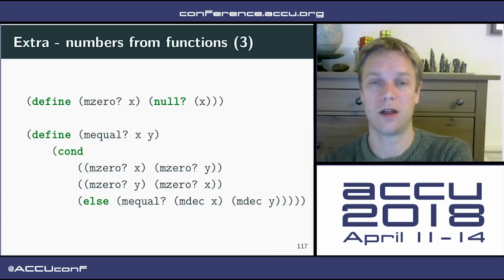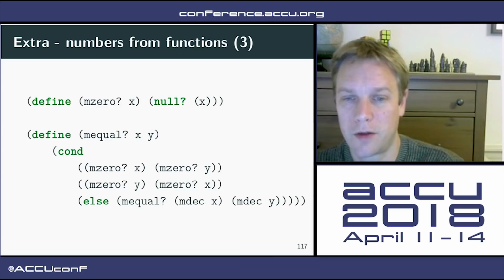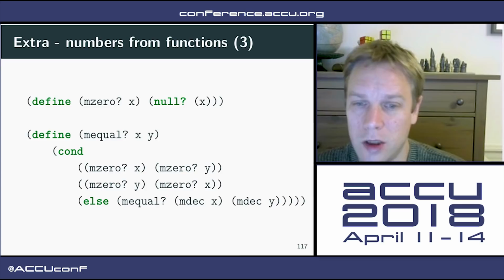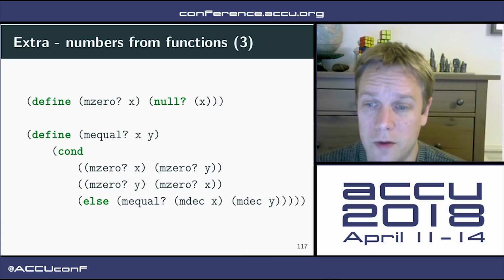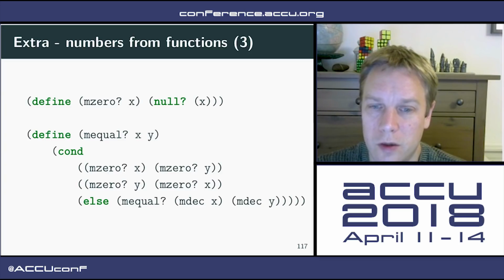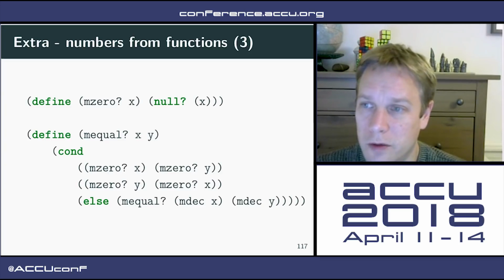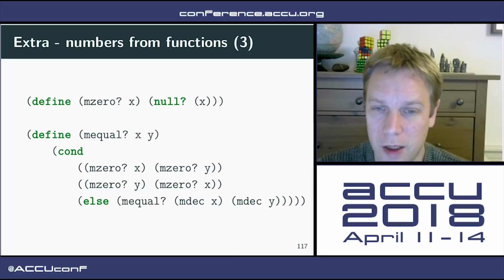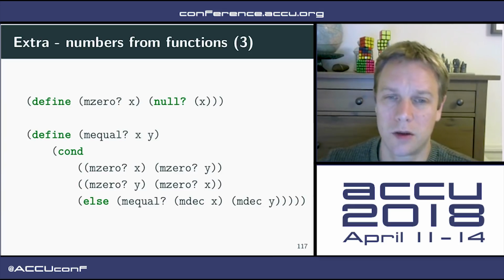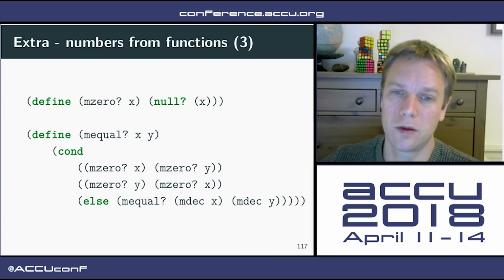So what we're doing in m equal is saying if they're both 0, then it's true. If one of them's 0 and the other one isn't, then it's false, they're not equal. Otherwise, call ourselves again, but reduce both of these numbers by 1. So hopefully you'll see, assuming we're dealing with non-negative numbers here, that x and y will get smaller and smaller until eventually one of them's 0, and at that point it'll be able to check if the other one is 0. If so, they were equal. Otherwise, they're not. So hopefully you now believe that m equal is a correct implementation of checking whether x and y are equal.